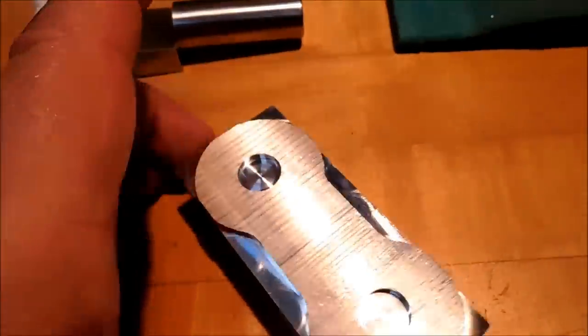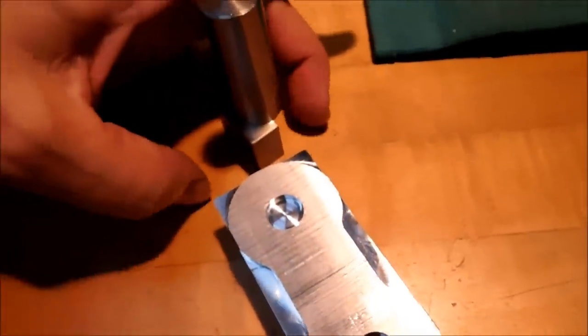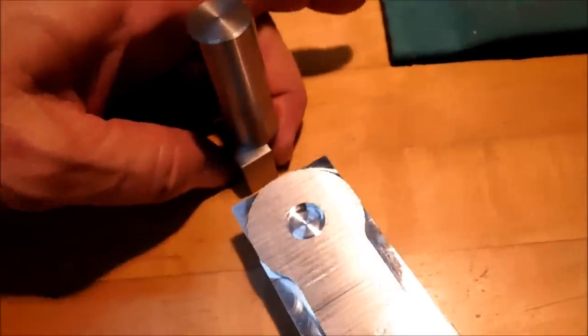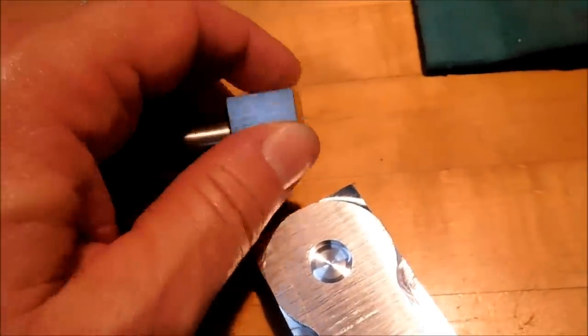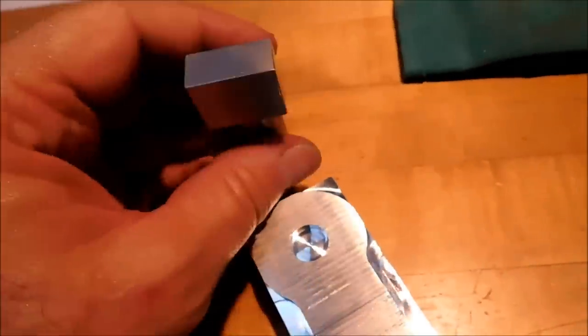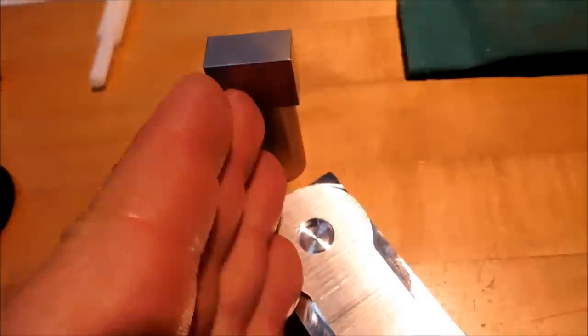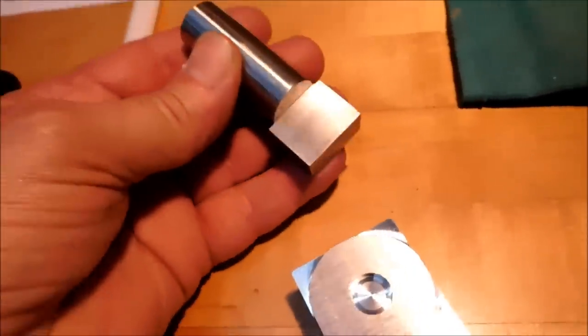But I think you see the advantages of having one of these guys. You can use this flat face here as a registration face for your part. You can squeeze it in the vise jaw and move the entire vise before you clamp it down. And if you wanted to somehow incorporate the 500 that's given on the part, because it's 500 each way from center, left and right, if you want to use gauge blocks or whatever, you do have the option.